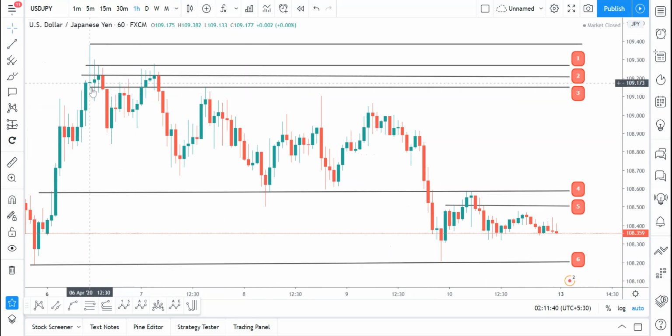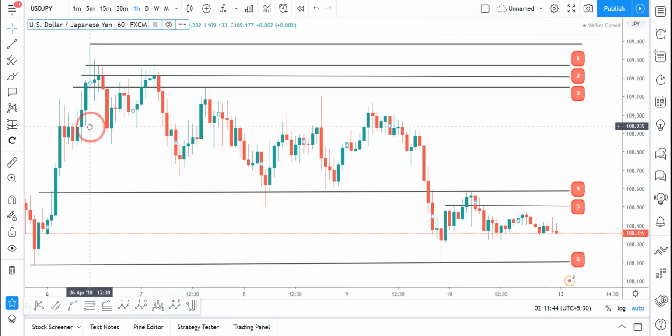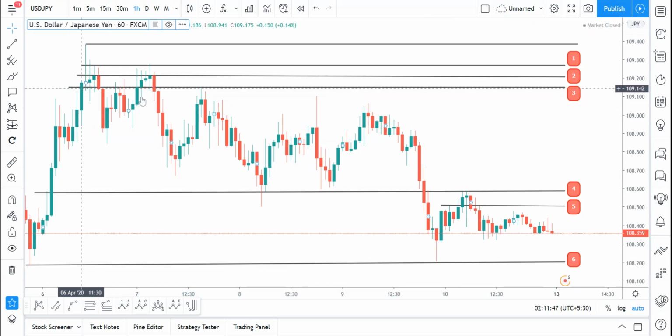One minute. Yeah. So when you are seeing this candle or this candle, you can see it just broke out of this area, and also it came down. So I don't think we can call it a proper resistance. We have already discussed this in the previous video also. Now let's come to number 4.